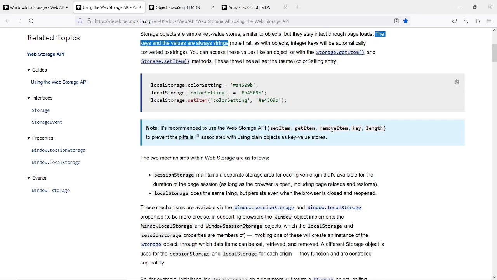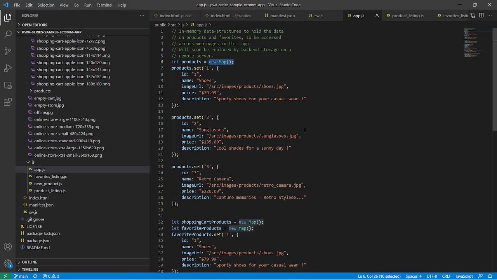As we've also gone through the code base, let's get started with the coding. So back to Visual Studio Code. Because in local storage we'll be dealing with objects, we'll be converting the map into a simple object. Then, using the local storage API with the get, set and remove methods, we'll build our own custom API to work with the product data that we have in our app here. The local storage API that we just discussed will be the building block. So we'll remove the new Map here and just make it a simple object.